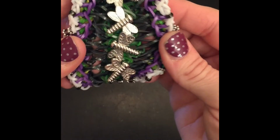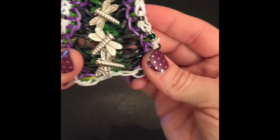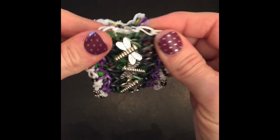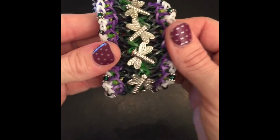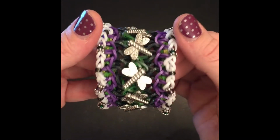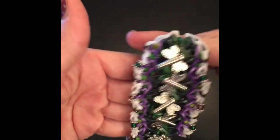So hopefully, I may do it on this next one. I may do it without the bling just to see what the design looks like. That's probably what I'm going to do, is just do an unblinged version of it, or maybe just bling the sides. I'm not sure yet.